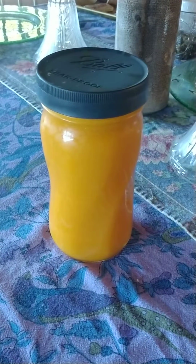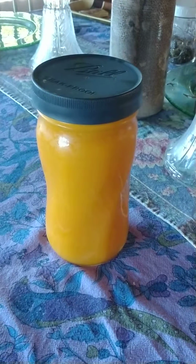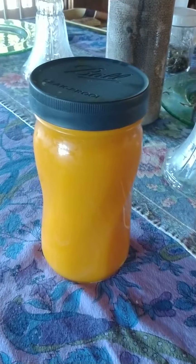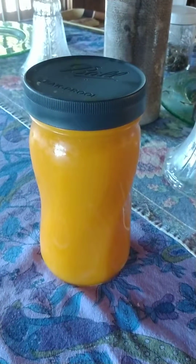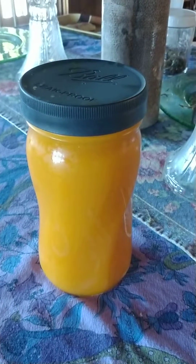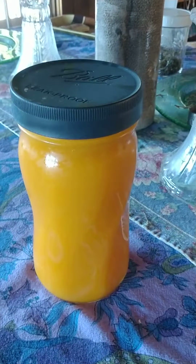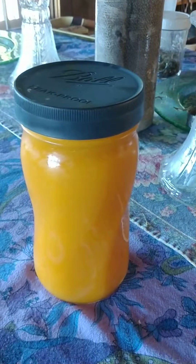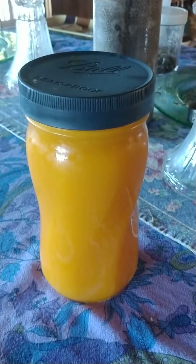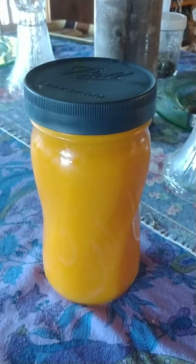So that's what you want to end up with. This is only about a third of what we're going to process, but this is the pure juice. And when you're making your Lilikoi-ade, because you can't drink this stuff straight, it's just too powerful, probably use 25% of this pure nectar, the rest water and sugar to taste, like you would make lemonade. So this will make like 5 quarts of Lilikoi.